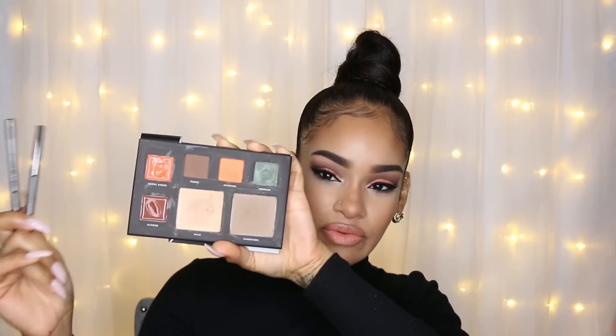I used pretty much all the products I'm showing you right now, with the exception of the darker lip color, to create the look I have on. I really like the way it turned out. This highlighter is absolutely gorgeous — it's probably my favorite thing in the palette, it's so beautiful. What I think is really cool about these palettes is that they're created in collaboration with YouTubers. This palette is in collaboration with Yvonne, and it includes a little card with information about that YouTuber, so they kind of hand-select all the colors.